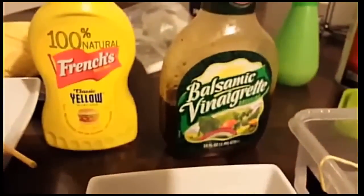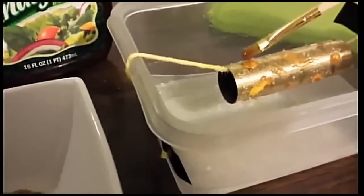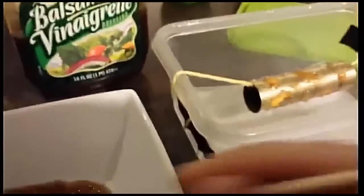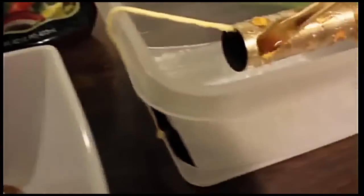Next, I'm going to use my balsamic vinaigrette. Shake it up real good. Put it in a smaller container. I'm using a paintbrush for this too. Just dab it right on your mustard. Pretty good. You want to completely cover that mustard, and it will run off, and you want that.